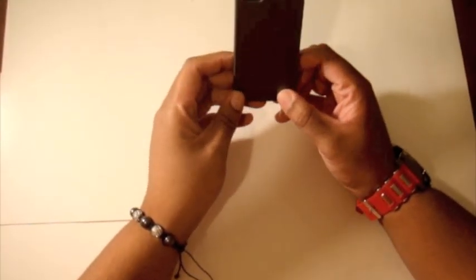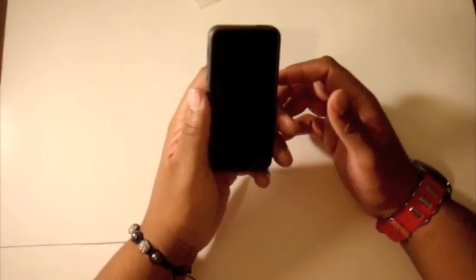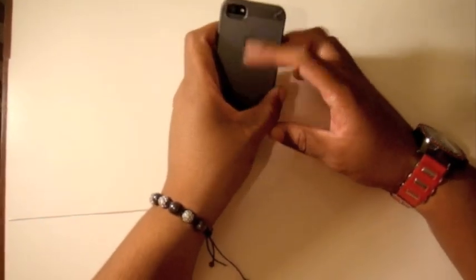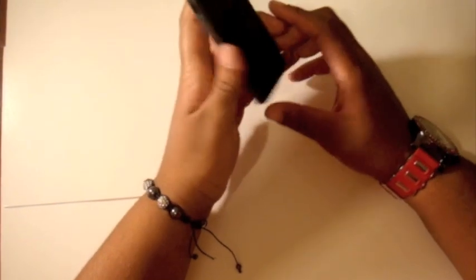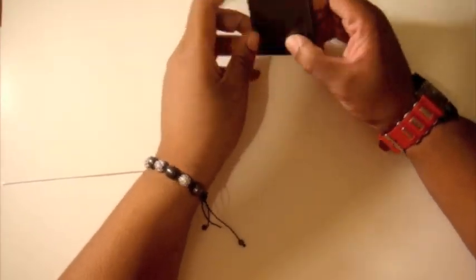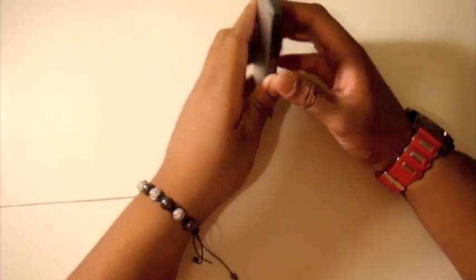With the black iPhone 5 it looks pretty good — looks really good. Protection-wise, not that much protection, just for show. I wouldn't drop the phone with this case on. It looks pretty good with the black, but I think it will look even better with the white iPhone 5 — just my opinion.